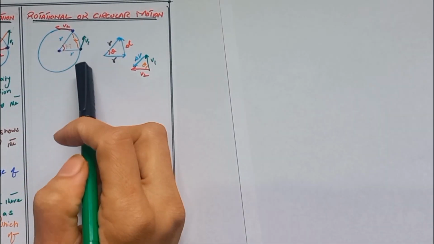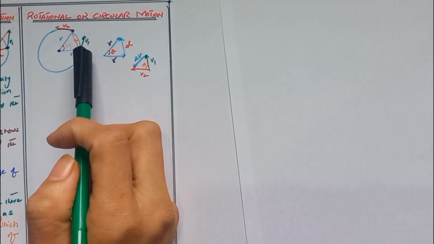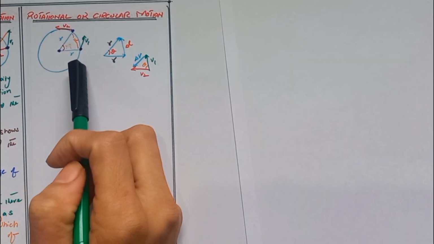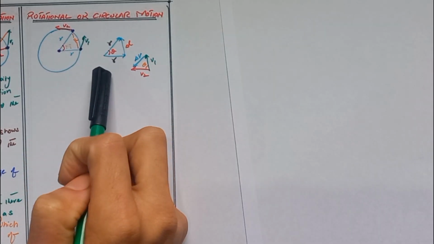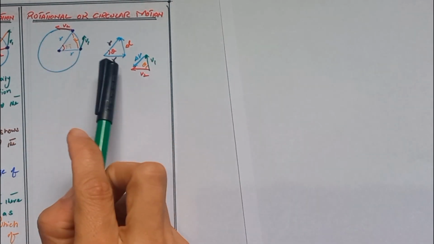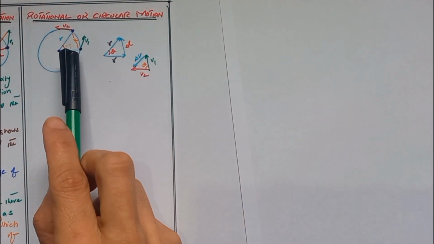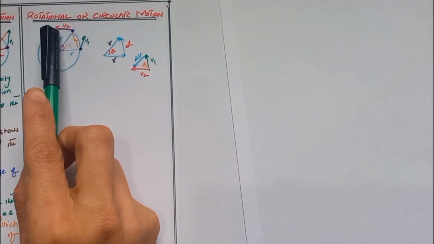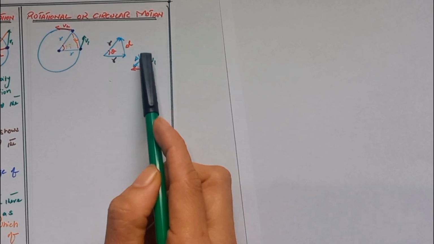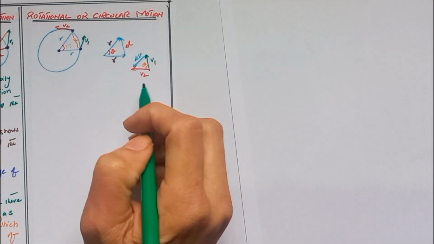The body that is moving in a circle has its velocity continuously changing. When the body moves from one point to another, it covers a distance. From this motion, we make two triangles: one related to the radius and displacement, another related to the velocity. Here this is the radial distance, and for the covered distance we draw the displacement d. Velocity v1 is at point 1 and velocity v2 at point 2. The resultant of these two velocities in the triangle gives delta v, the change along the circle.